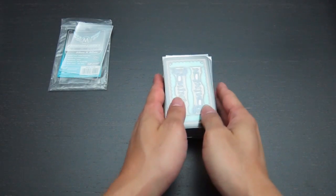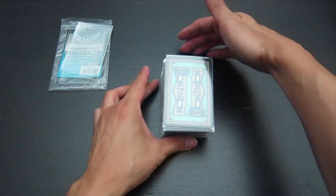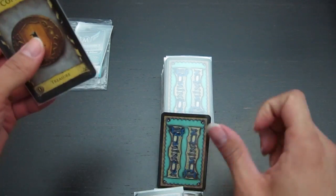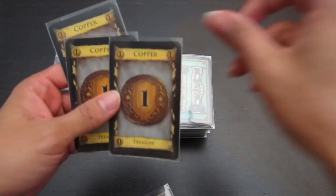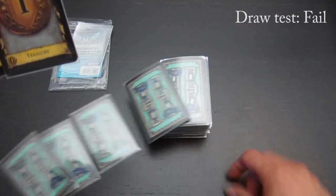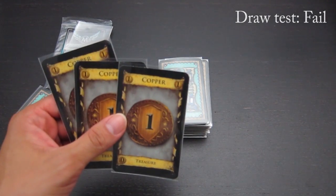Alright, next up is the draw test. I'm going to be drawing 3 cards off the top. We'll see how well these sleeves handle that. Ready? Very clearly, badly. The whole thing came down as I drew the first card off, and even when I put a card on, the whole thing falls down. So that would be a fail.